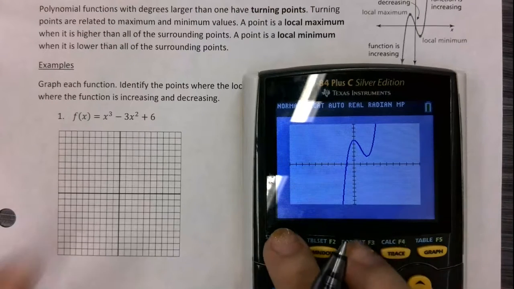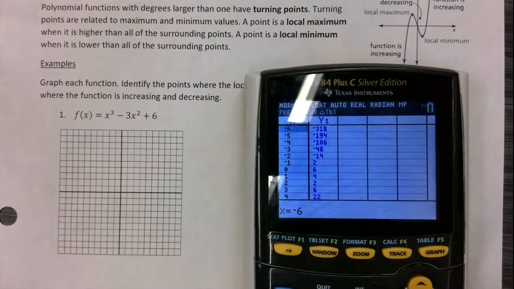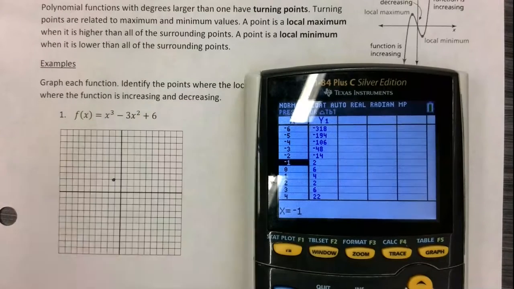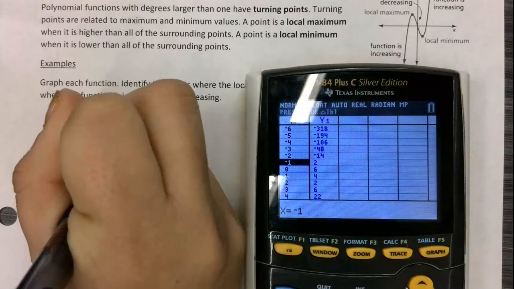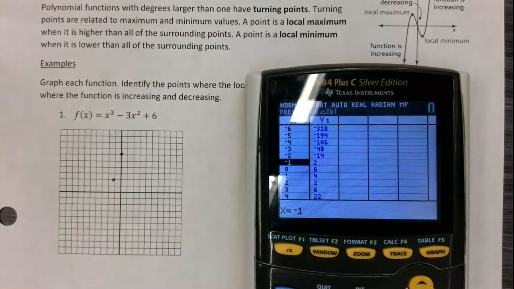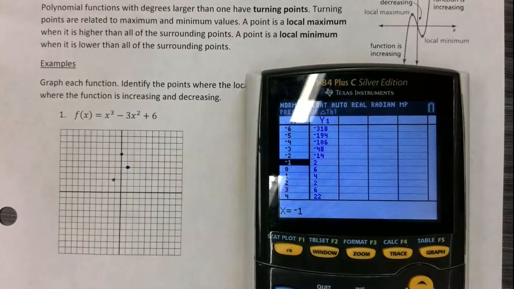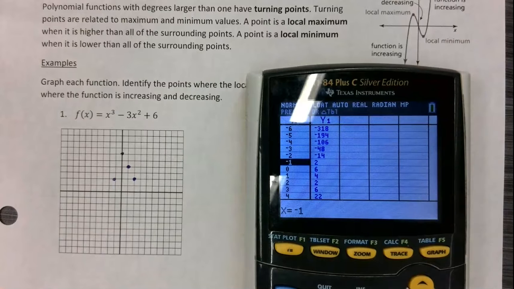Okay, so to put my points on the graph, I'm going to go to second table. I only want to plot the ones I can actually fit on my graph. So your list might start at 0, 6. If it doesn't go to negatives, you can scroll up. So I'm going to plot -1, 2, 0, 6, 1, 4, 2, 2.